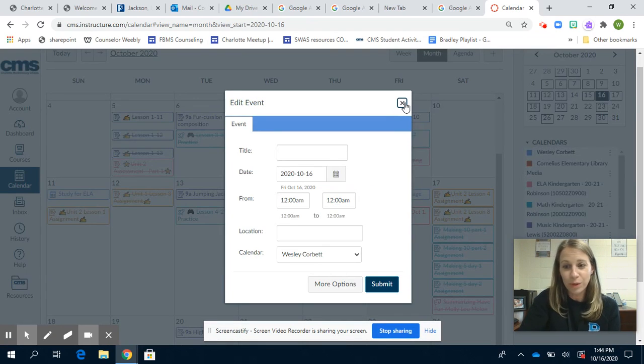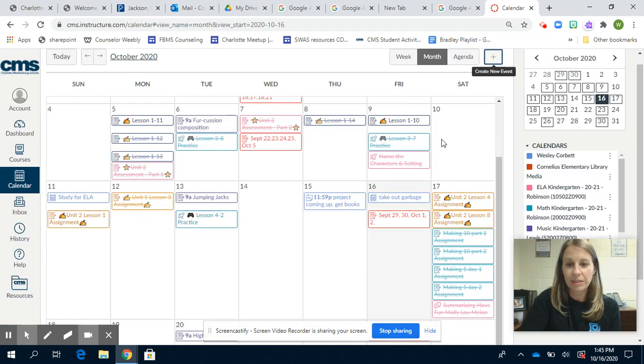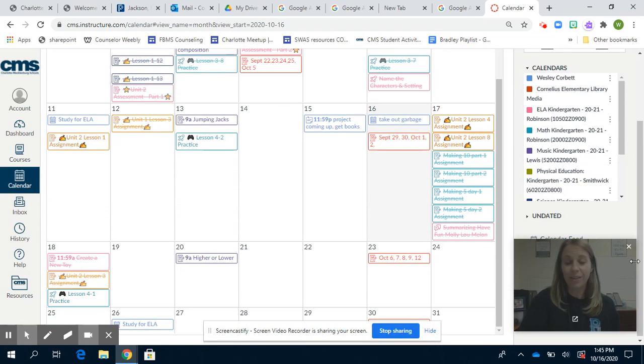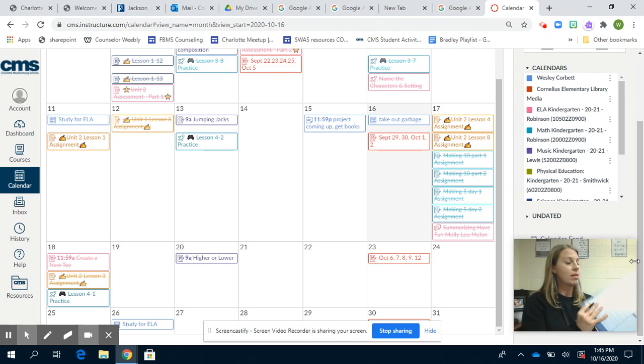This is good if you only want to use the virtual calendar. For yourself in your planner, you might just write it down. If you see an assessment coming up the following week, you might want to write down on Saturday and Sunday that you have a test coming up, so that you're not blindsided the following week.